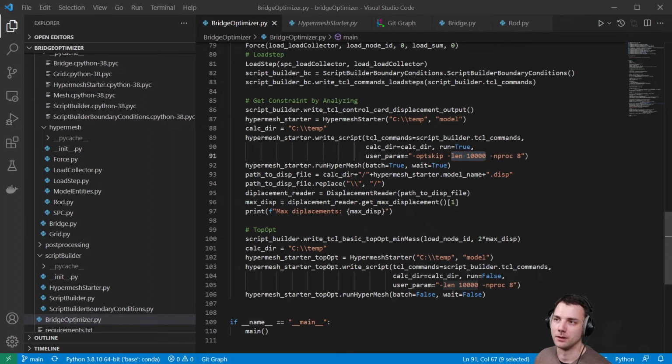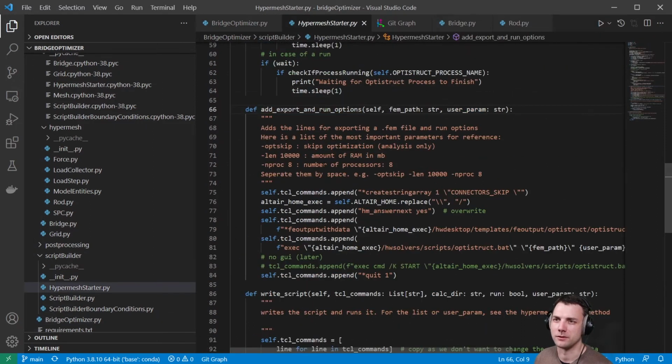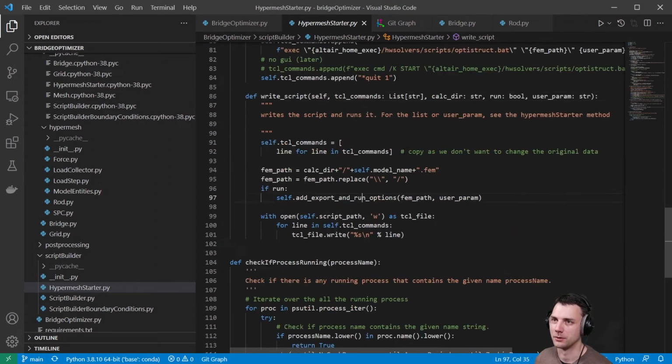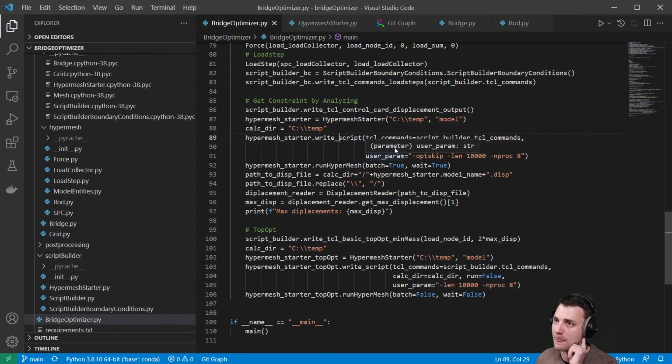The RAM, so the memory you give it, is optional, and the number of processes is also optional. You can see a bit what they mean here, I think I have put it in, but it's not a complete list. You can dig up OptiStruct, the solver, and then there's a list. Also the help shows that quite well.